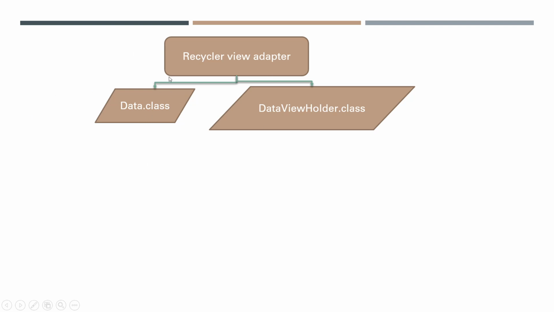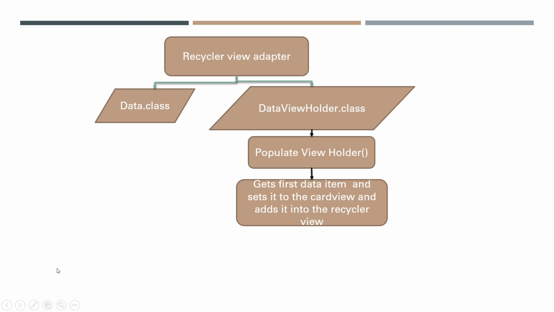This is a template model class, and our data view holder class is something which is going to get the data from the data class. It is going to put it into our template UI. It will change it into an item, and then it will move on to the next data from Firebase. What does it do? It has a function called populate view holder by which it does this item conversion process.